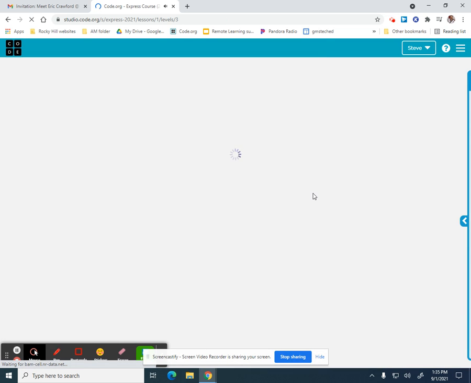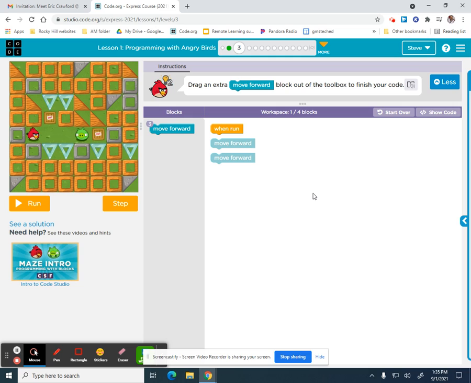That's basically what we're trying to do. Now, it would be nice if you turned the volume down or if you used headphones so that you don't hear all sorts of angry birds screaming and making all sorts of noise. But basically, that is your task for the period, is to play these games. If you need to take a break to let your eyes rest or just get up and stretch, that's okay.